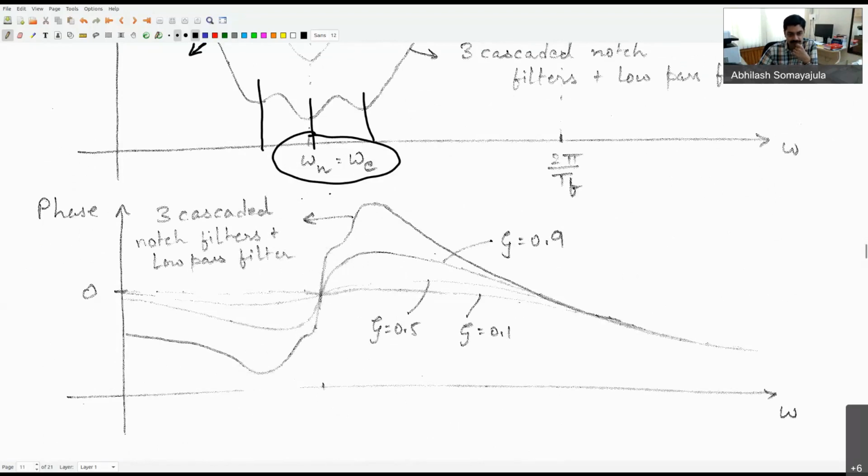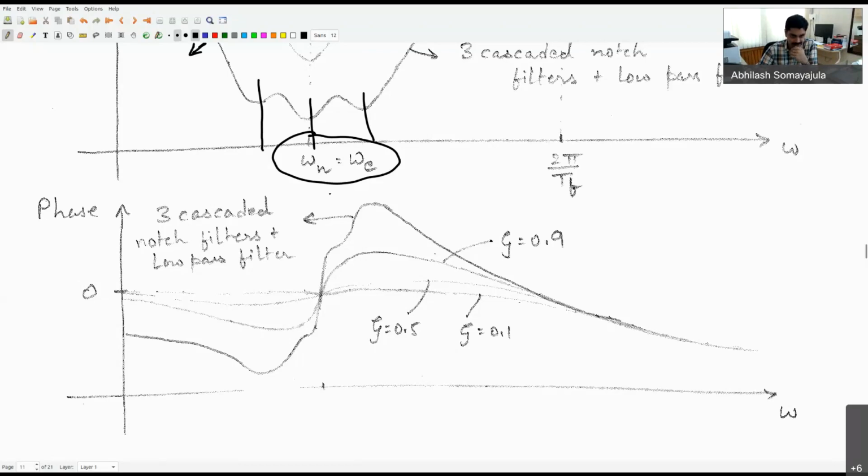Okay, again, as before, you will see that it has an effect on the phase. As you start increasing the damping values in your filter, the zeta values, you will see that the phase changes much more. With the damping values close to 0, the phase is almost 0, which means there is no delay in the system. But as you keep adding more and more damping, you're actively filtering out these responses from the wave frequency regime. You will see that you're also incurring a cost. It's not coming free of cost. The cost is in terms of the phase lag.